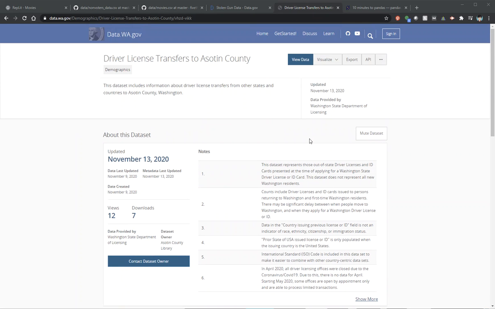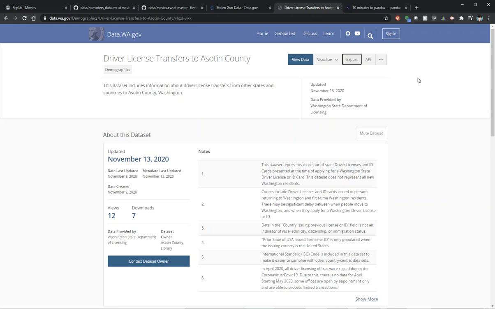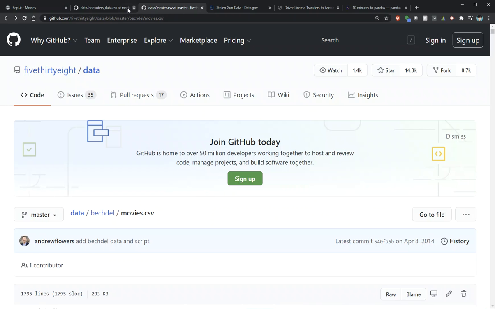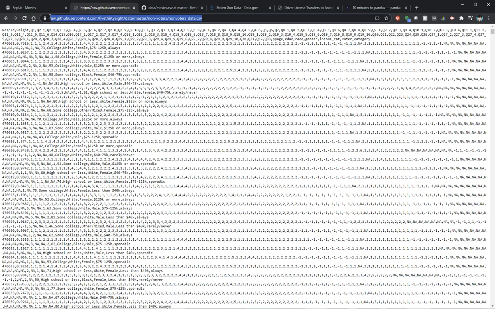Okay, so now that we've talked a little bit about where you can find data, you can either export your data and grab the CSV file, or you could use the actual raw data, like we looked at here. You can grab this URL to use in your Python program, or you can upload the CSV file that you have downloaded to work with. So once we've got an understanding of where we can get data, we can move to the next topic, which is working with our data with Pandas. That'll be our next video.